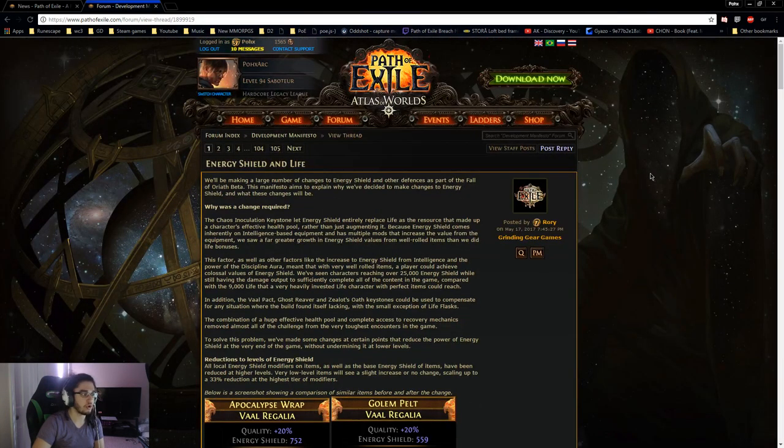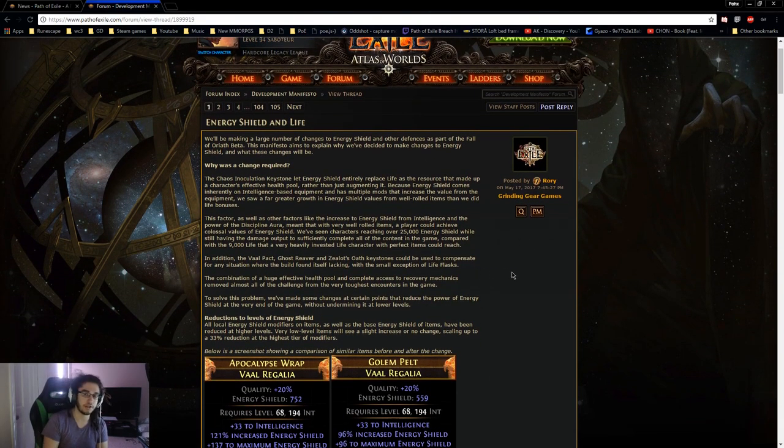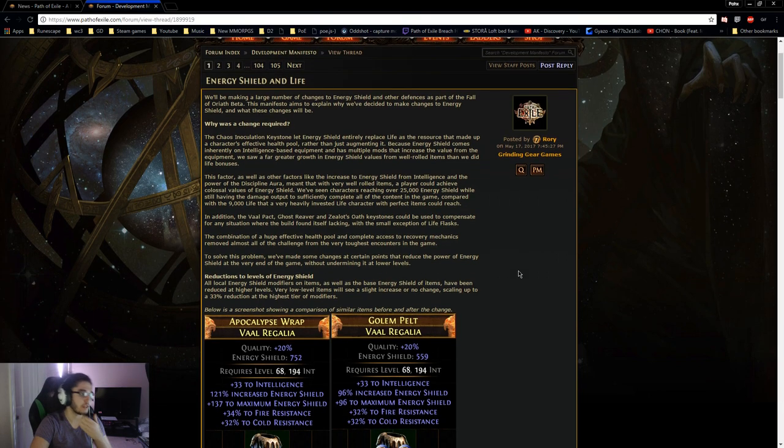So for players who don't know, Energy Shield has been the endgame alternative to pretty much 95% of all builds when it comes to endgame content, and the reason is actually explained in here, and we'll read this together. But essentially, a quick TLDR: Energy Shield can scale much higher than life, and due to the fact that they don't need to run any life flasks, they have the ability to run an extra utility flask, which in the current flask meta can be 26% physical mitigation, an additional 40% movement speed, onslaught, plus 6 to plus 7 max res. So these really add to the whole CI being OP. But anyway, let's cover this.